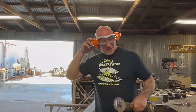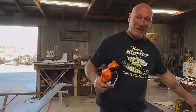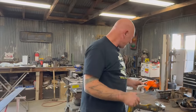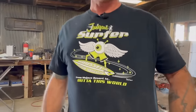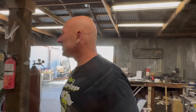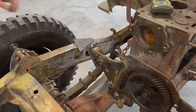I'd also like to thank the viewer that sent in this pile of cutting discs, because I forgot to order and we got in a pinch. Somebody sent the cheapy ones, but they still work. And I noticed your t-shirt — I don't have my glasses, can you read that? Chuck Tuna, 2023. He made that art and sent that to you. Very cool. Just like that — get that welder, set it up. I'm going to make the same thing here. Get that steering out of the way.